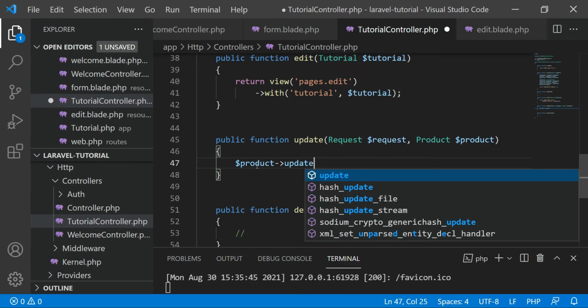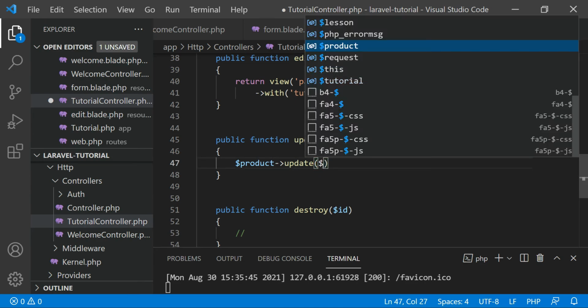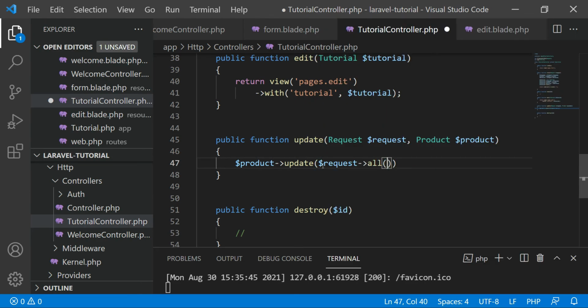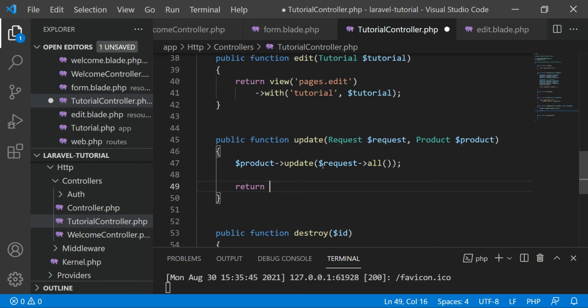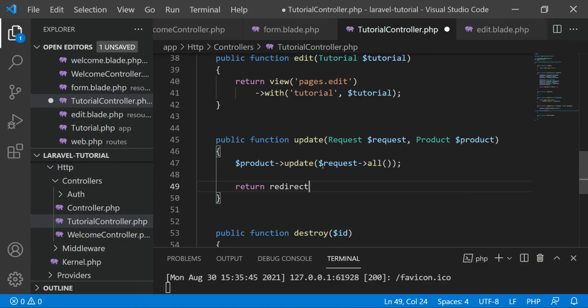I'm going to update all the requests. There you go. We'll have a return redirect route and get back.